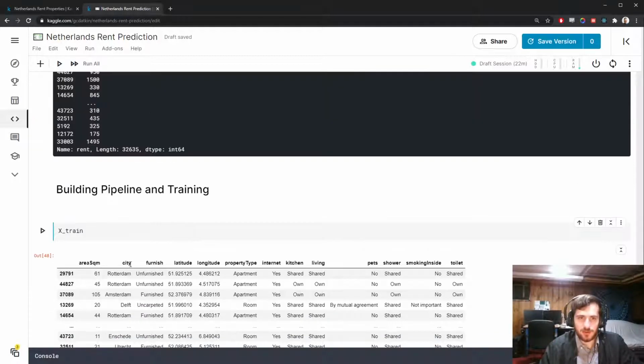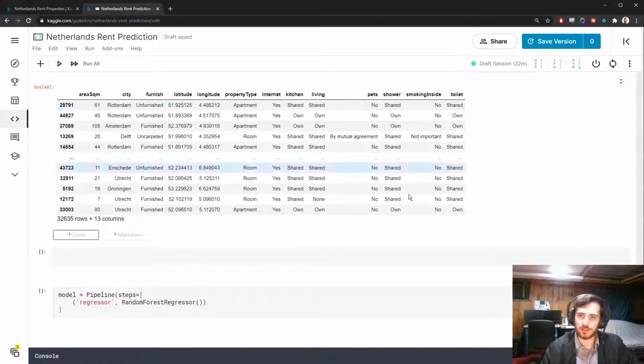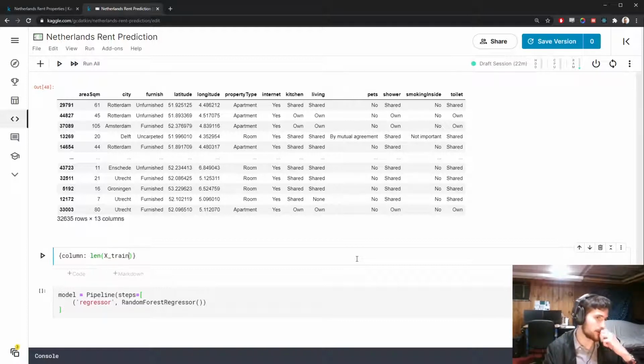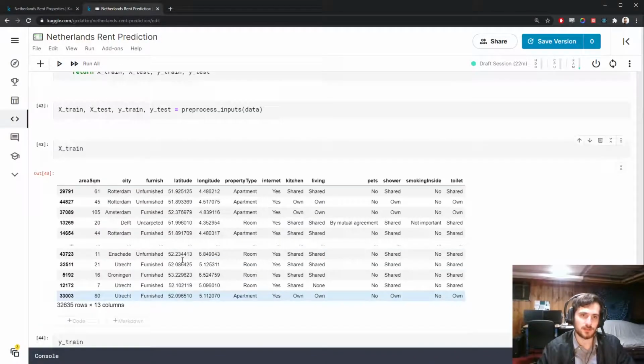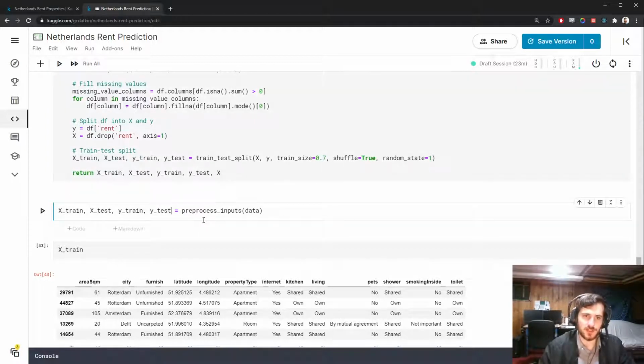First, we should check out how many values are in each column. So I'm going to make a dictionary similar to the one we did earlier, where we map the column, this time not to a list of the unique values, but to the number of unique values, which we can get by taking the length of xtrain. Let me think. Actually, should be doing this for x, for the whole data frame. So let's return x at the end here, just so we can see. X is just the whole data before the split is made, right?